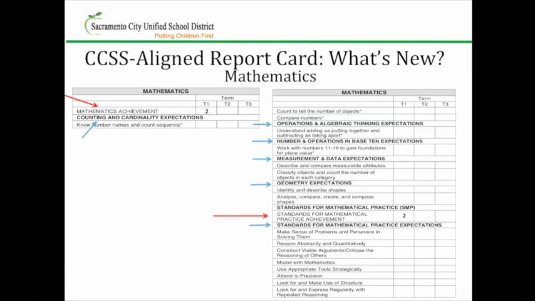These are what students are expected to know and be able to do at the end of the year. These areas are always marked with an alpha mark, or an O for outstanding, S for satisfactory, P for progressing, N for needs improvement, or NA if the area is not addressed. Here is a sample of how the report card should be marked.